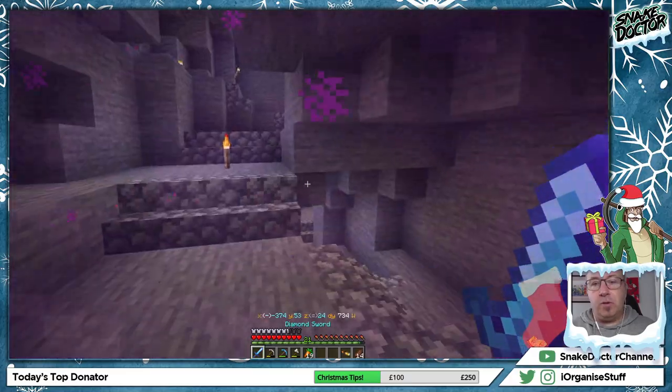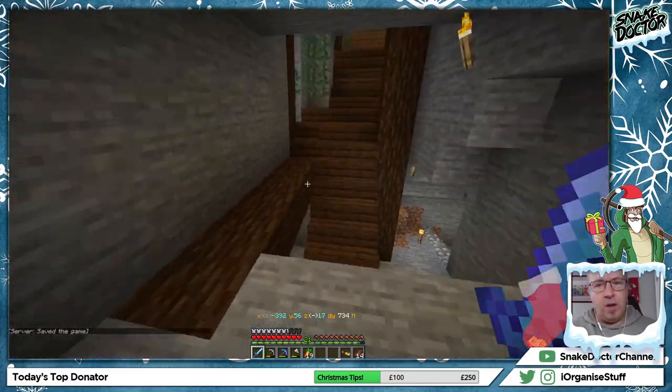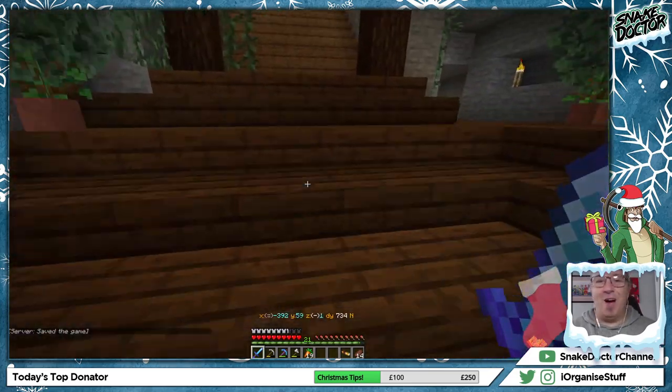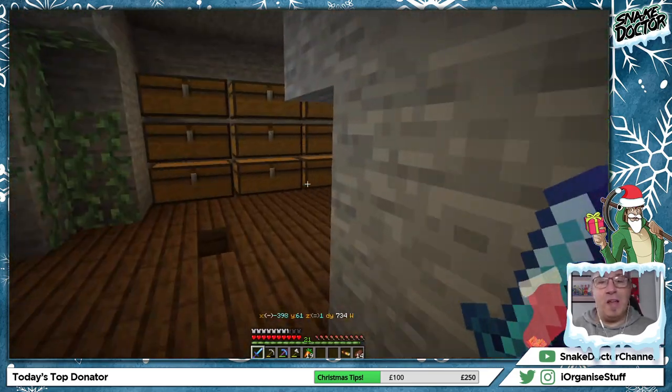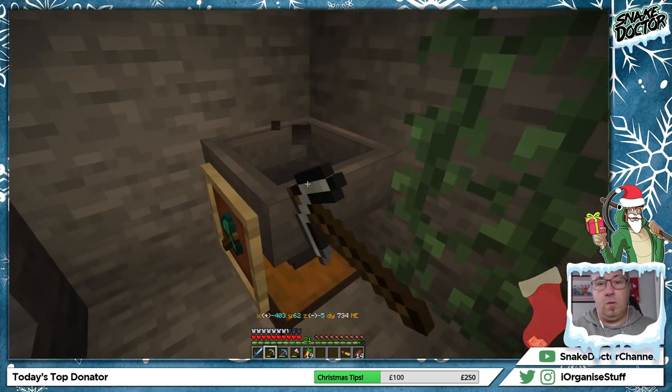I'm quite looking forward to doing the spider spawner. C and I did a spider spawner last time together, so I kind of know how that one works. That one's going to be easier for me. No, I am not murdering him. Even if I never use him, I'm not murdering him. Right.